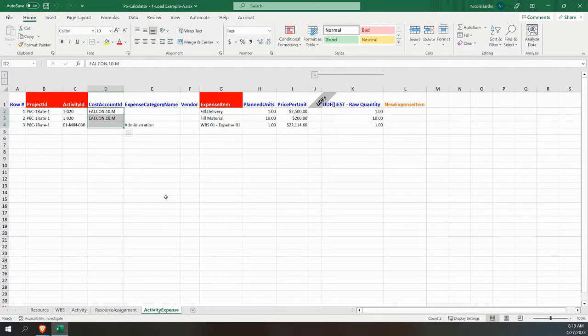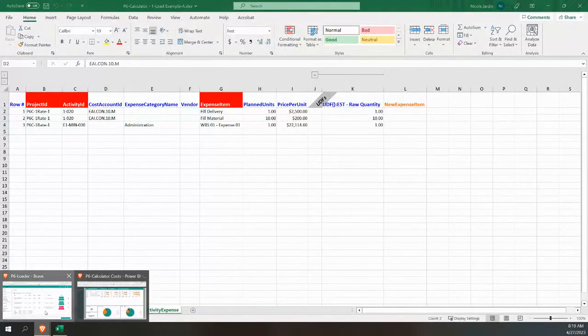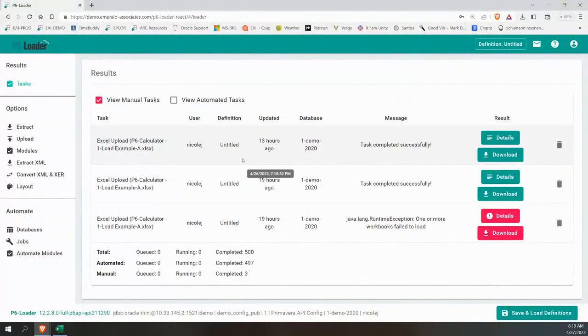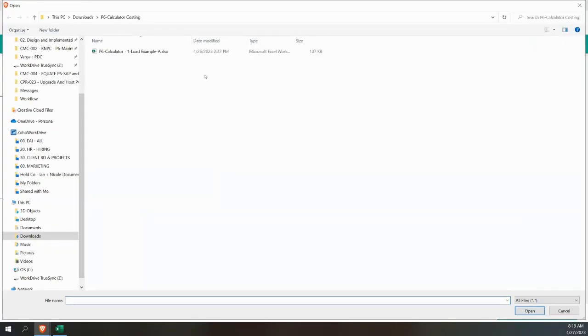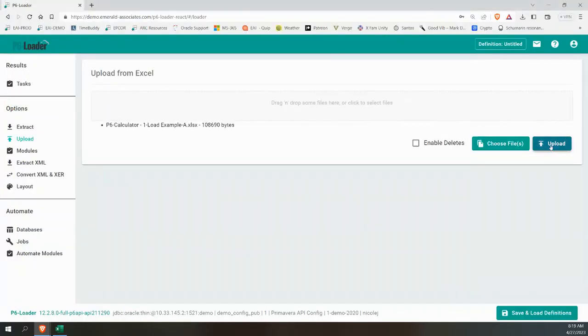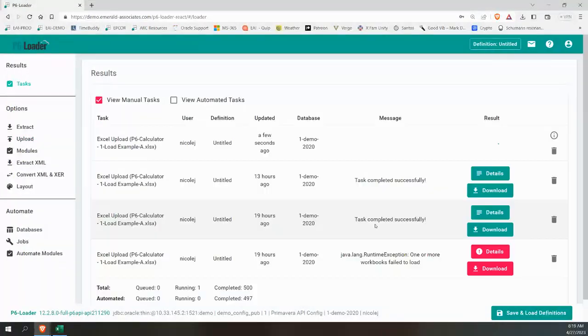So I'm going to show this and I'm going to load it in. And then we'll get a project started more or less from scratch. Okay, so I'm going to use this upload button. I'm going to navigate to this file. I'll go ahead and upload that, and it should load.